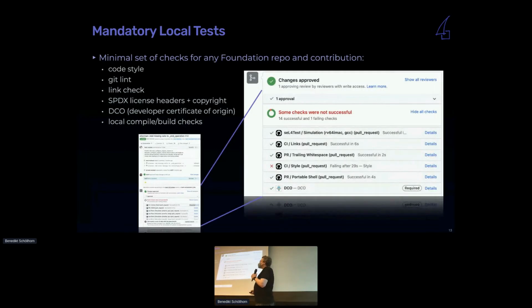Okay, there's a set of mandatory tests that are actually mandated by the foundation for any contribution to the seL4 repositories. There's a whole page that describes them, so I won't go too much into detail there, but there are things like code style and gitlint and having to have license headers and so on. It's not going to check that you use the right license. It's just going to check that you declare a license. So if you review it, you should check that it's the right license.